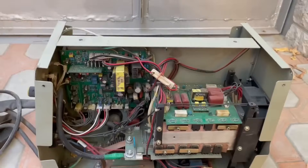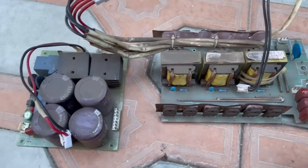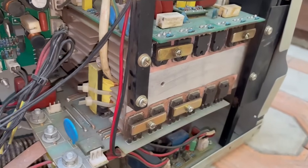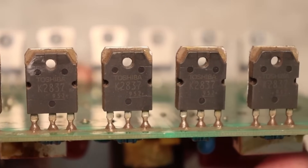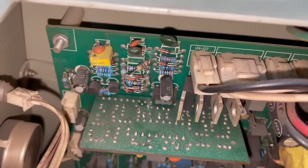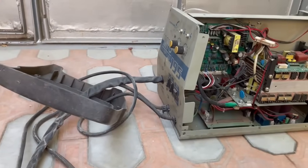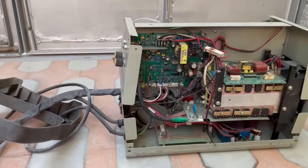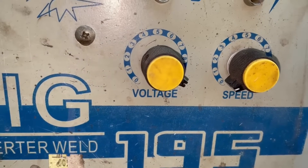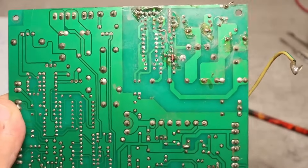Our device, as you understood, is a semi-automatic welder — quite old and very reliable. Its circuitry and overall design are classic, the so-called three-story type. It's not based on IGBT, but on MOSFET, meaning field-effect transistors. It's been through a lot — thoroughly overhauled. The condition is terrible: tired, dirty, all scratched up, clearly hasn't been sitting idle. The complaint is that it turns on and welds, but the current is insignificantly low and cannot be adjusted. Its auxiliary power sources are clearly not working — at least one side of the bridge is blown.